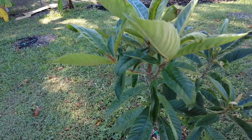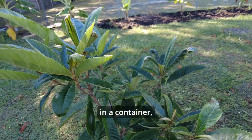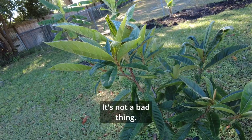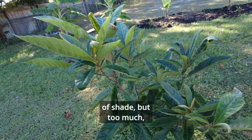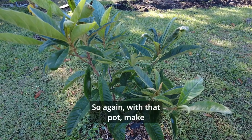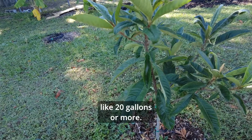I will say, if you do have this in a container, when I mentioned the seasons, don't be afraid to move it around. It's not a bad thing. They can handle a bit of shade, but too much and they'll stretch for light. So again, with that pot, make sure it is a big pot, like 20 gallons or more.